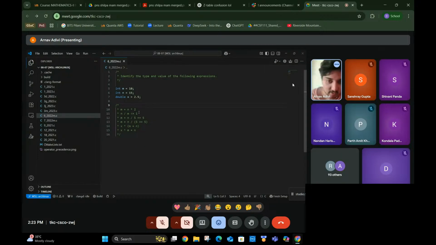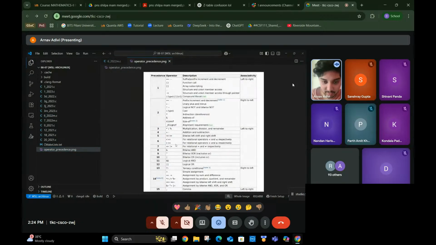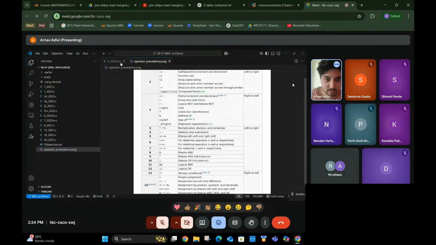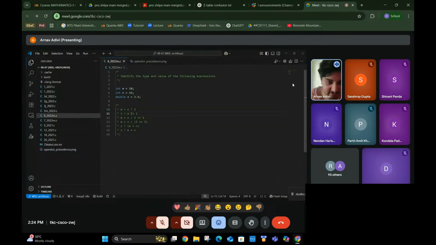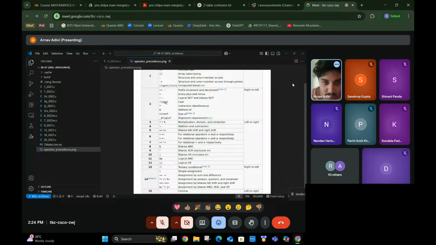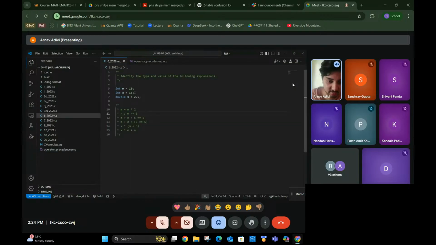Pretty basic. Now let's have a look at this. Here again, you're going to need the operator precedence. So let's just open it here. I've saved it for reference. So if we compare less than or equal to and division, you can see that division is of a higher priority than this relational operator, less than or equal to, right? So the division gets evaluated first.